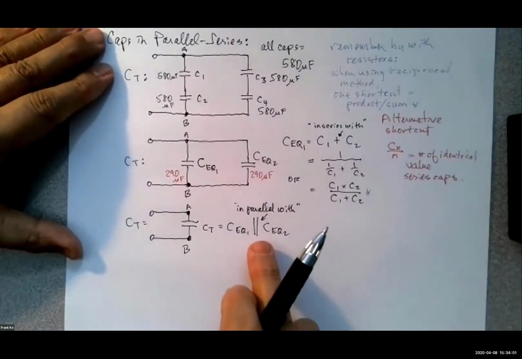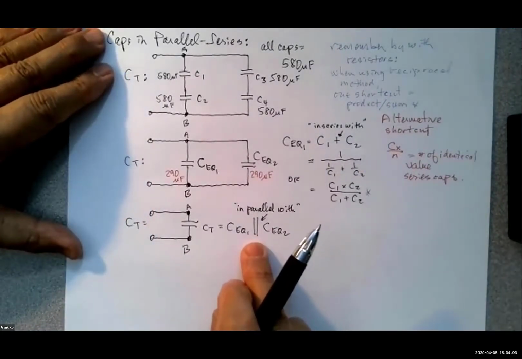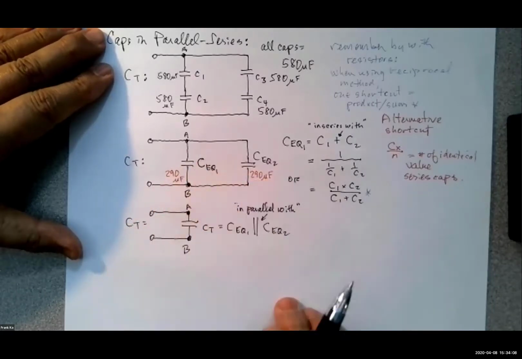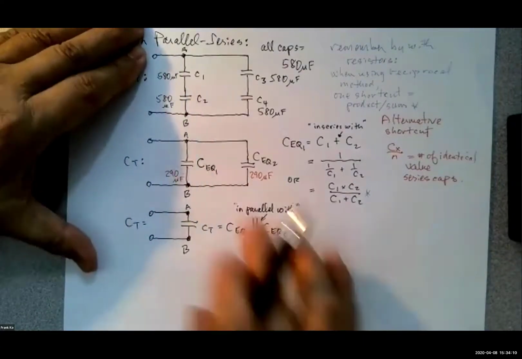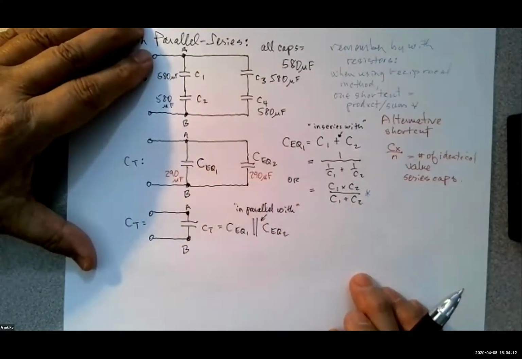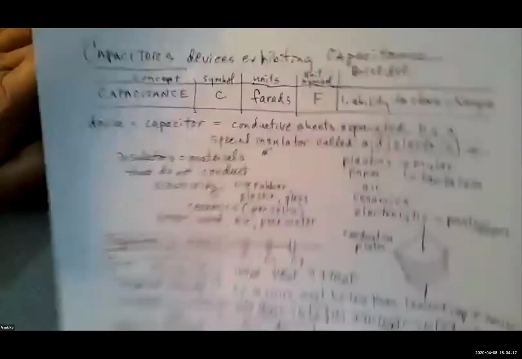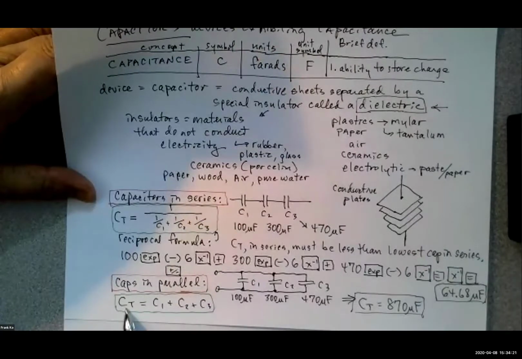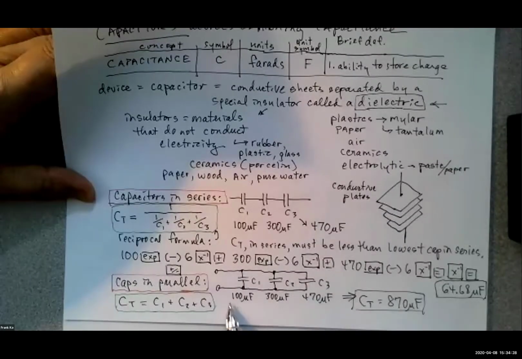So how do I calculate capacitors in parallel? I have 290 microfarads on this side, I have 290 microfarads on this side. Use the reciprocal method on this, yes or no? No, you just add them. Just add them, correct. Because if you remember from our previous sheet, we had capacitors in parallel. The total for capacitors in parallel was simply adding the values. We have capacitors, they're drawn in parallel. Electrically, they're in parallel, but the total is determined by the sum.